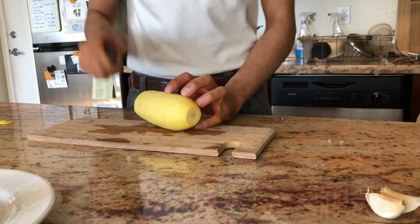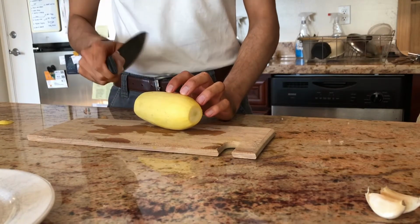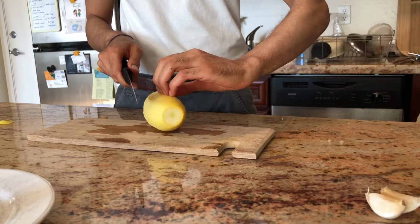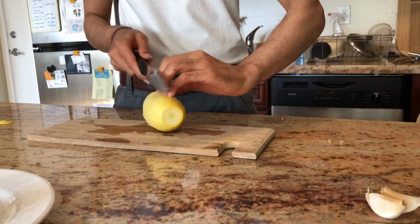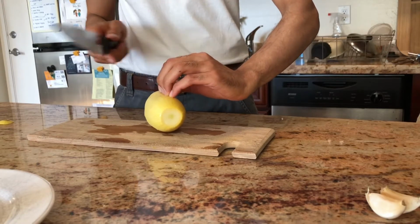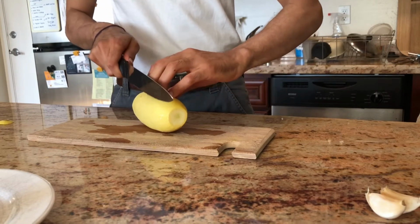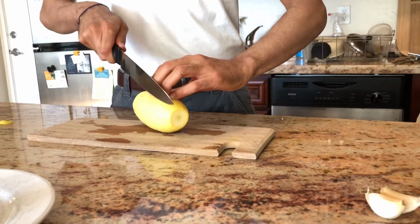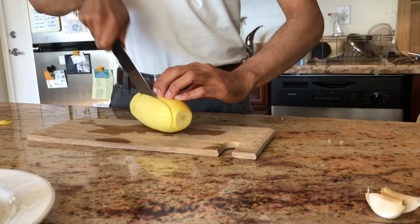Now, here's where we're gonna talk about how to cut and do this safely and efficiently. The first thing you want to notice is that my knuckles are bent, such that when I slap them with my knife, there's absolutely no danger of me cutting myself. That way you get to keep your fingers, which again is important for cooking. So you keep your knuckles here and you slap your knuckles with the knife and then you come down and cut.